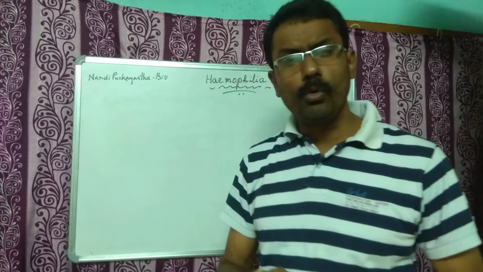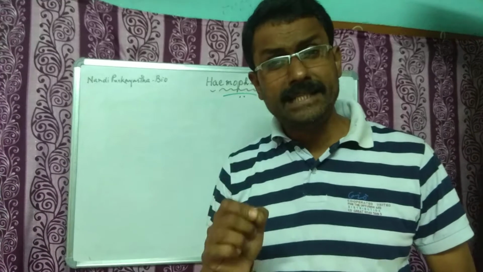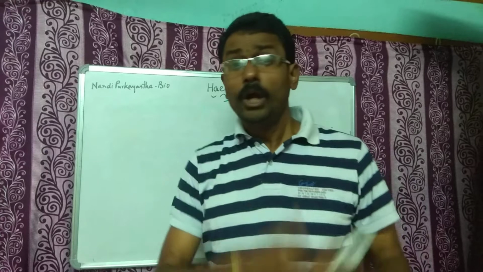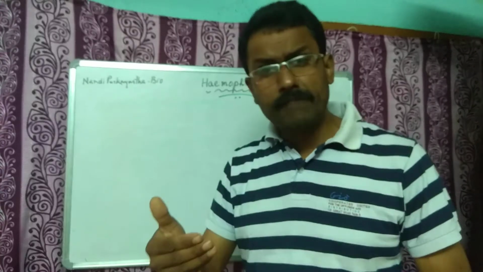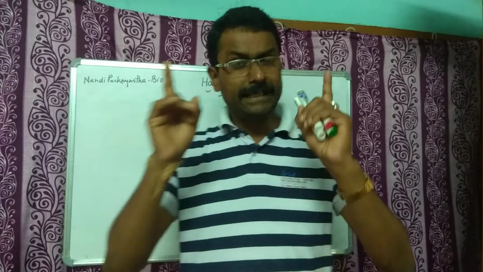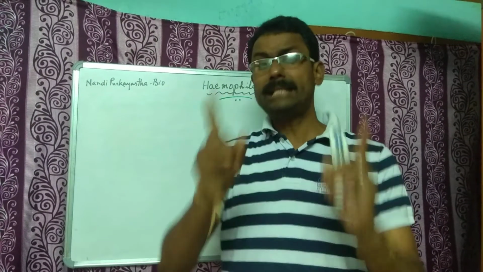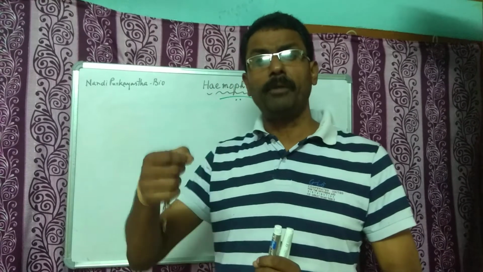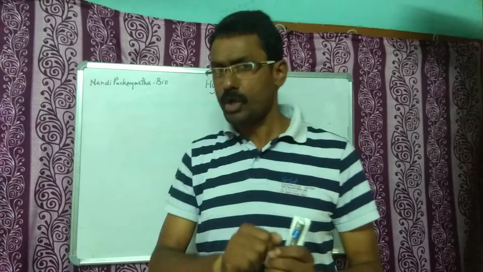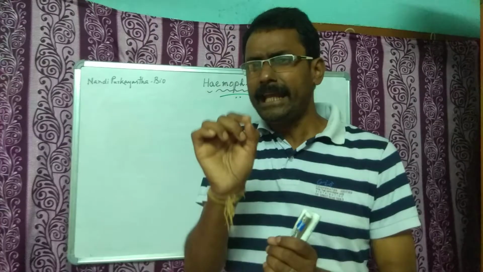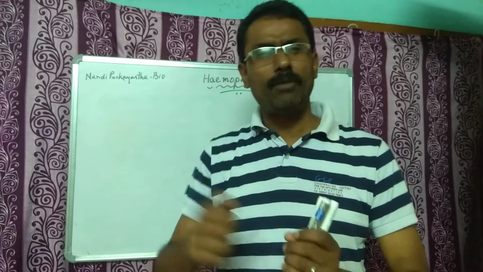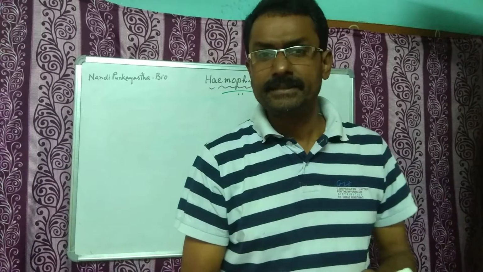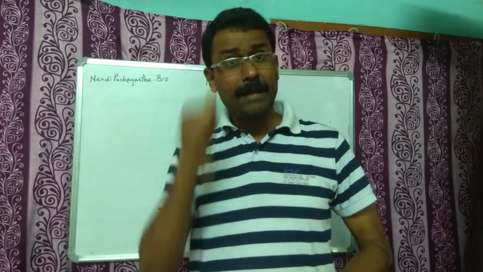Hemophilia is also known by other names, bleeder's disease and royal disease, because it occurred in the royal family of Britain. In this type of disease, males are the sufferers. Females don't suffer from the disease. If I say so, I am not wrong, because only 0.something percent, less than 1% of females suffer. That means males suffer. Why does that happen?